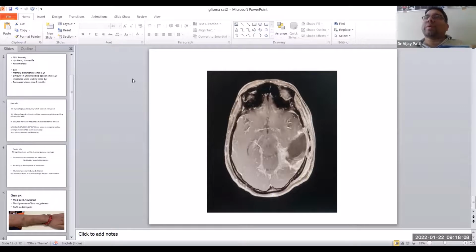So your decision should be based on a post-operative MRI, and this post-operative MRI should be done either within 48 hours of surgery, so that no edema has set in, or after 3 weeks of surgery. Don't do it in between, because you would have post-operative changes and edema setting up, which will confuse you whether there is a residual or there is no residual.